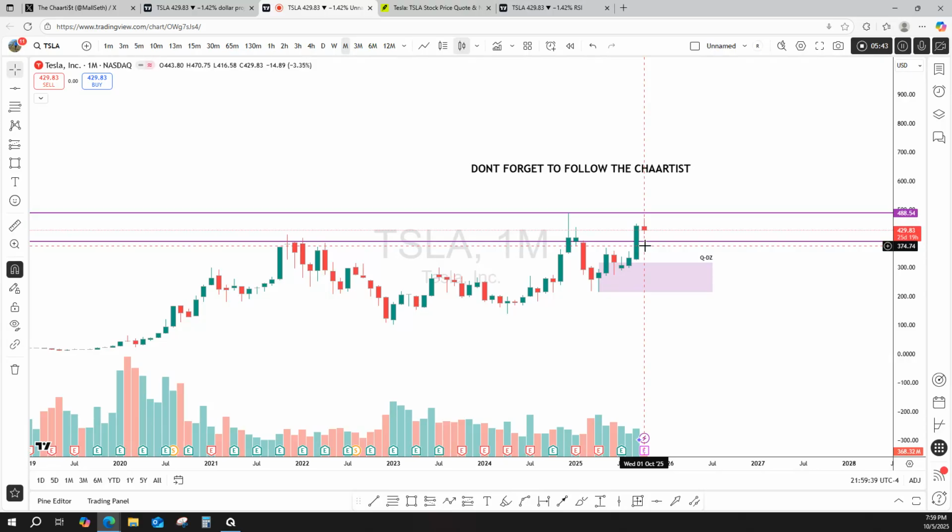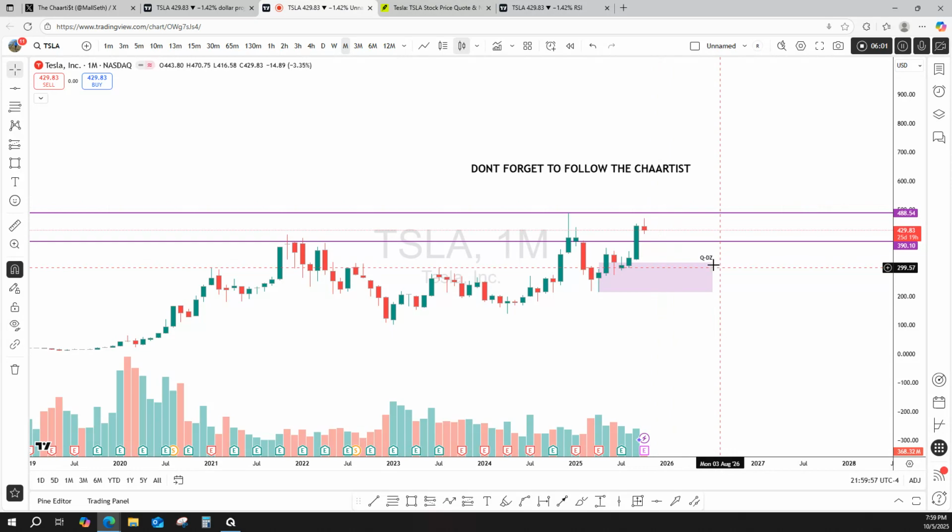So the safest bet would be, if it goes up, let it go up. But what if it comes down? Are you ready for 350? That's the whole point. I've made my money. Let's wait. Break above this, hold above this, and then we'll see what to do.